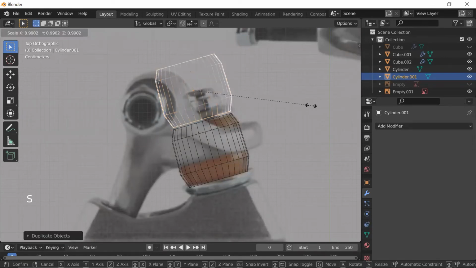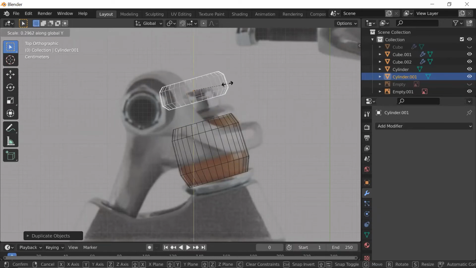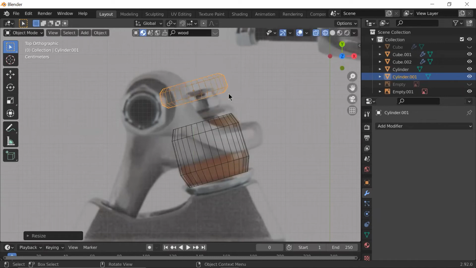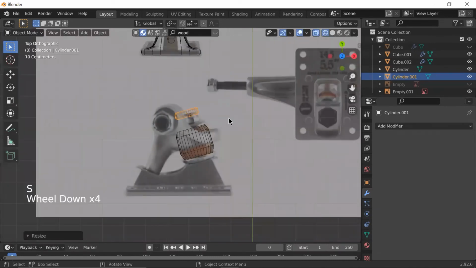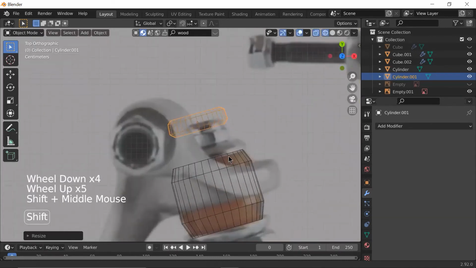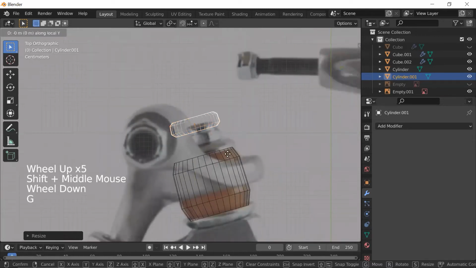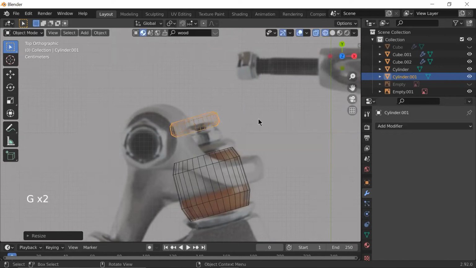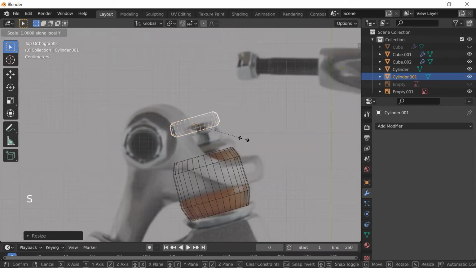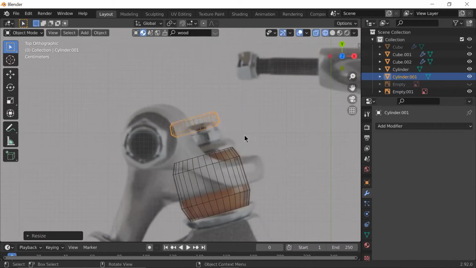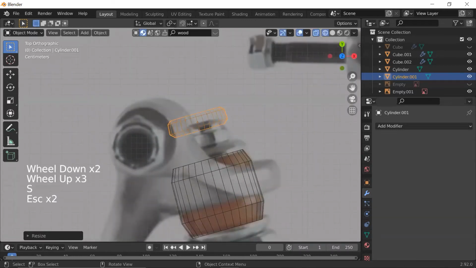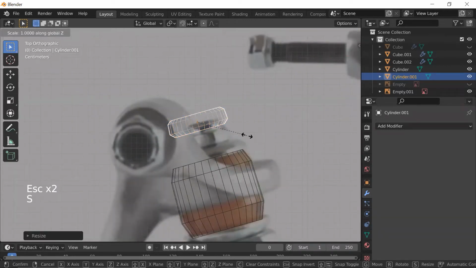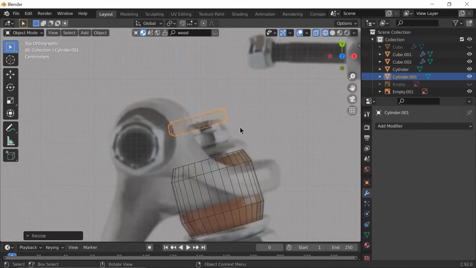S, S, Y, and I have to press Y twice because it's kind of at an angle, so it's gonna scale along this axis. But if you press Y twice, it scales it along its own local Y axis. Okay, sorry. S, Y, Y. No, S, S, Z. Yes, okay, so it's along its own Z axis.